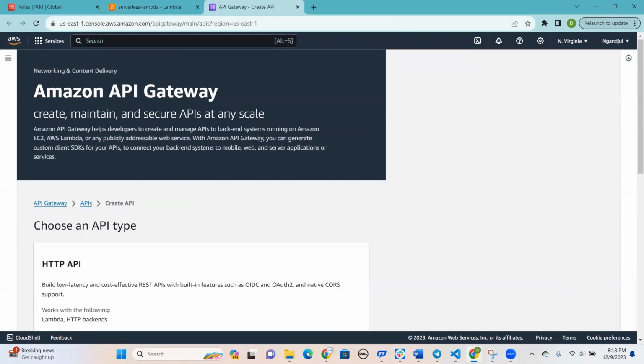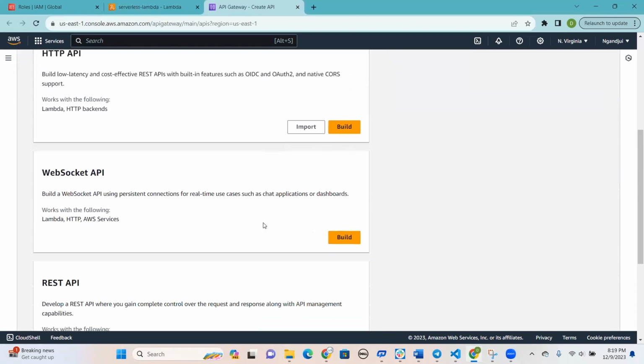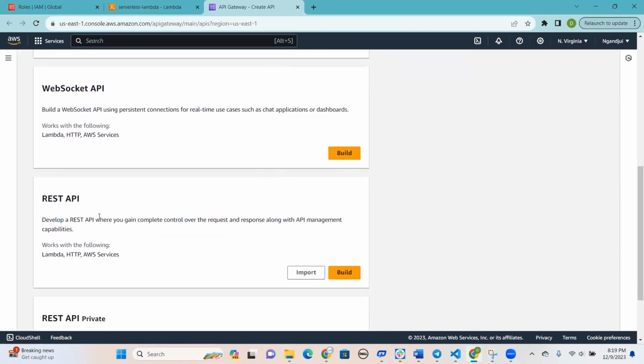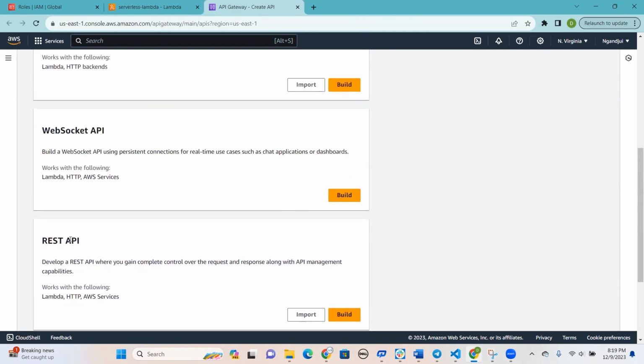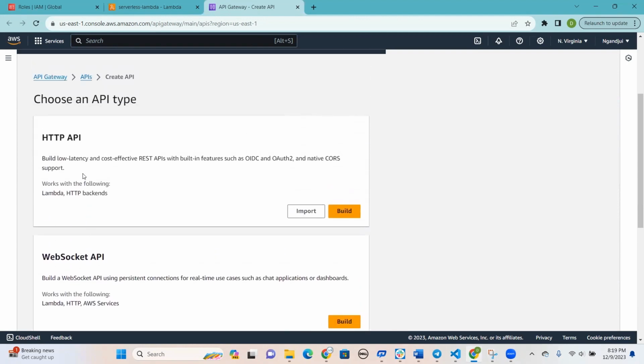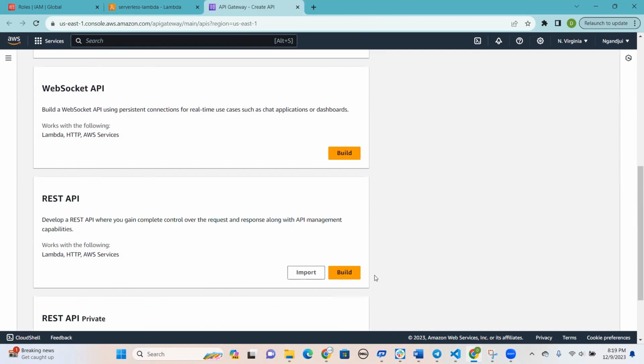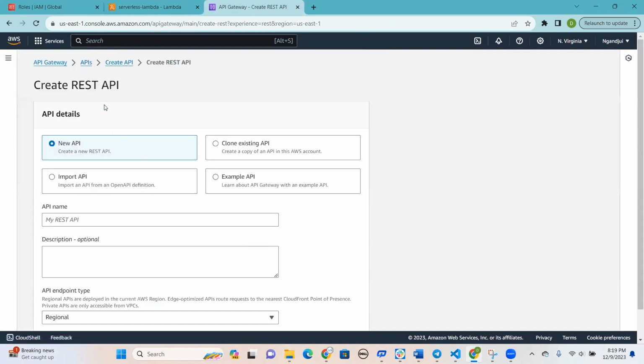So for the API gateway, we will build the API using, let me see, yeah, the REST API. You're gonna use REST API. We have REST API private. It's private REST API. We have HTTP REST API, but we use REST API.